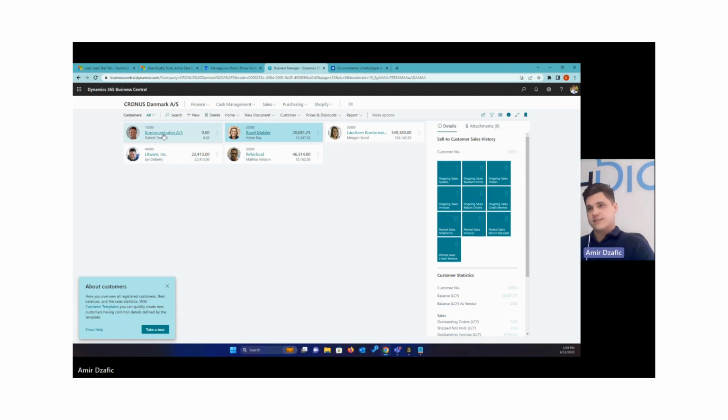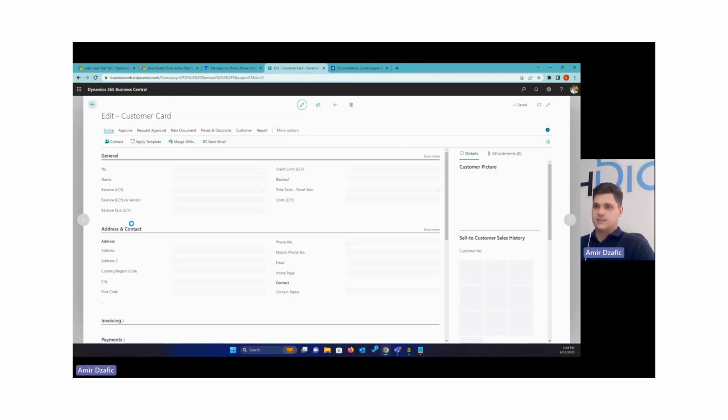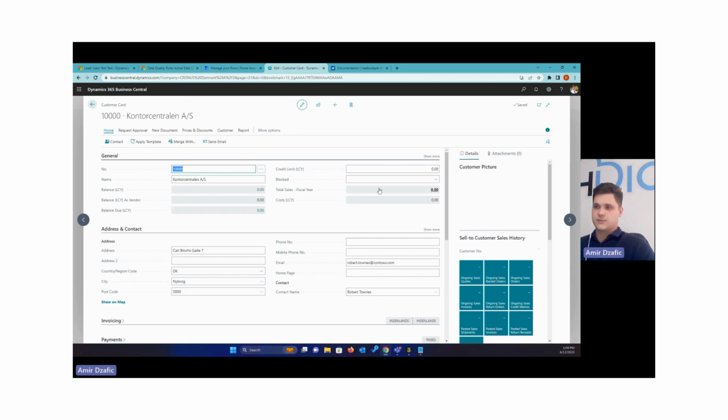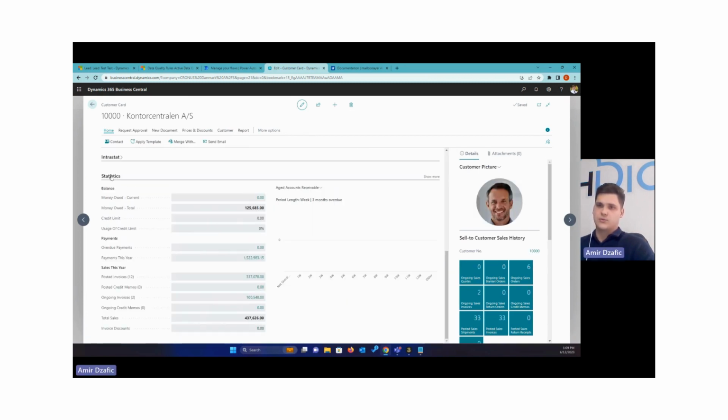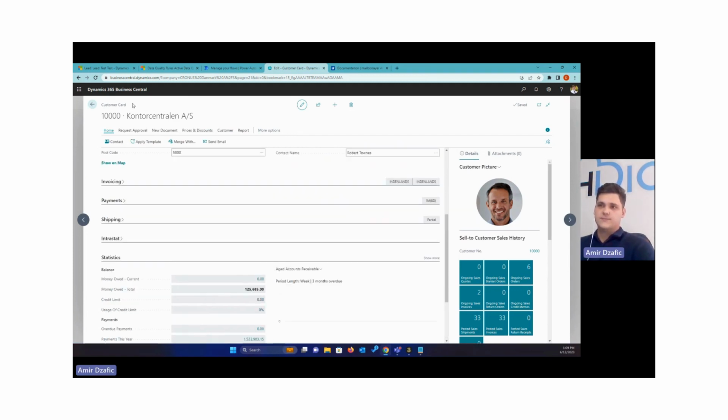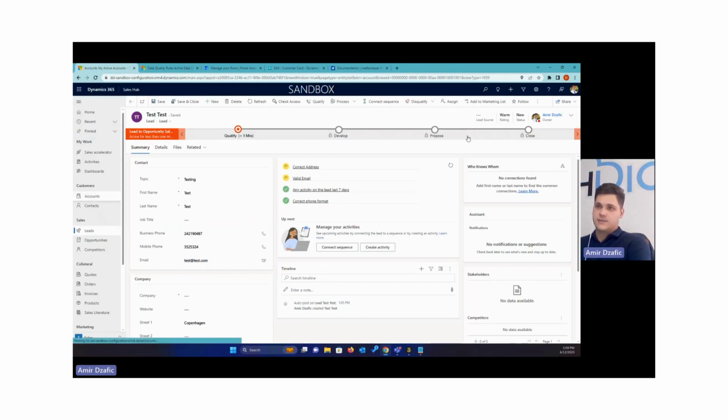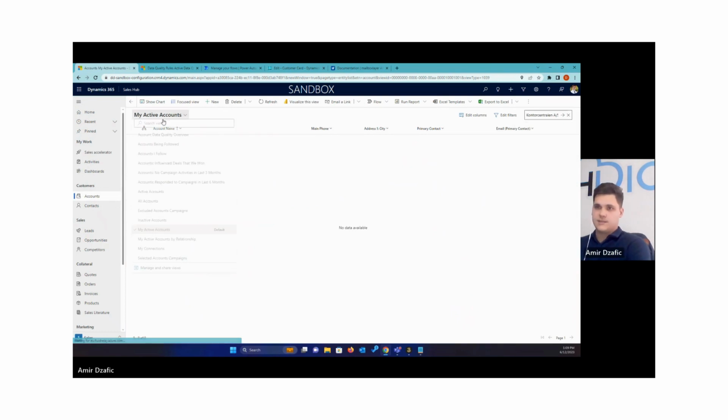So, for example, I will open this account in the Business Central, and I will scroll down all the way to statistics and find this overdue payments field right here. As you can see, this account does not have any overdue payments right now, and I'm going to actually search for it in our CRM right here. Change this view.